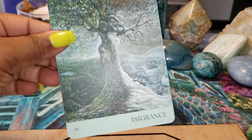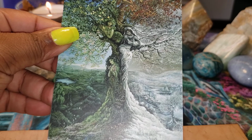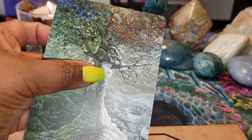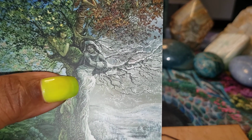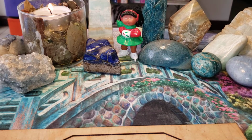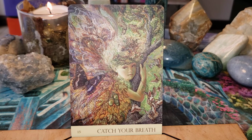Now, these women, yeah, they look young too. I was getting ready to say, are these women any older? Because this one over here with the white, I was thinking might have been older, but she has a very youthful face. So no, definitely. I haven't seen a crone yet. So if that's something that you want, you need a different deck.